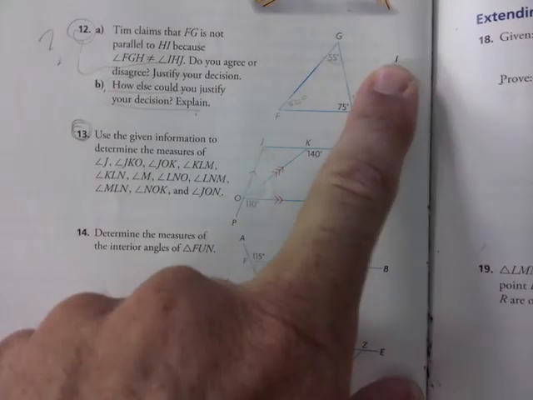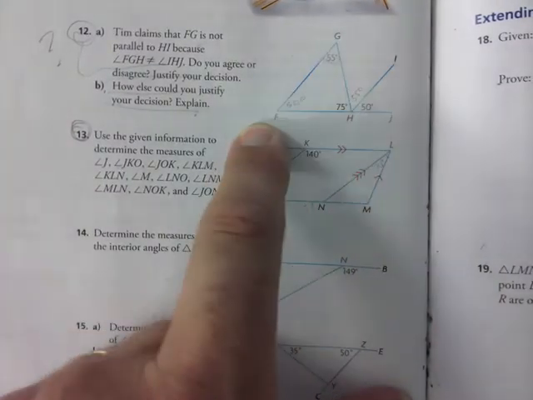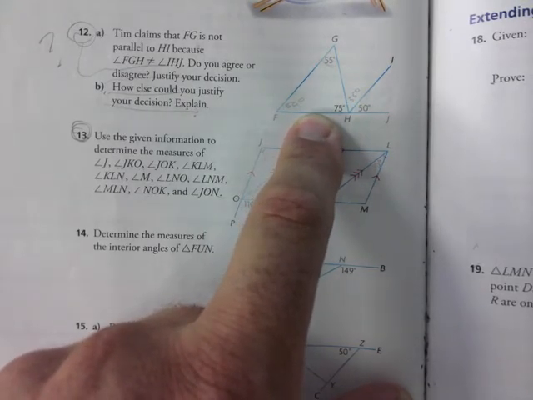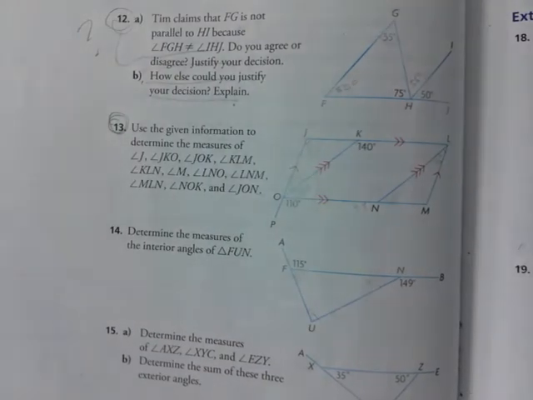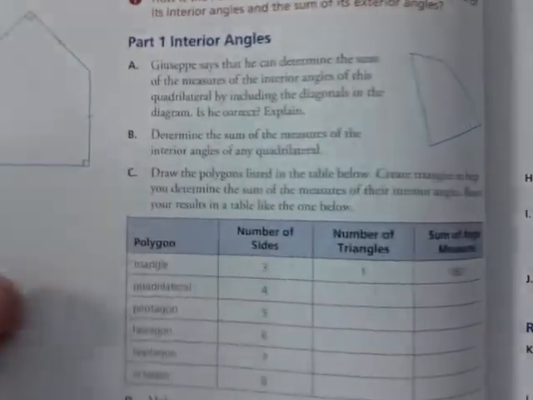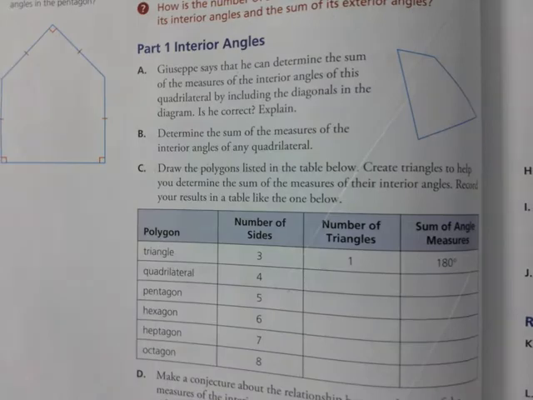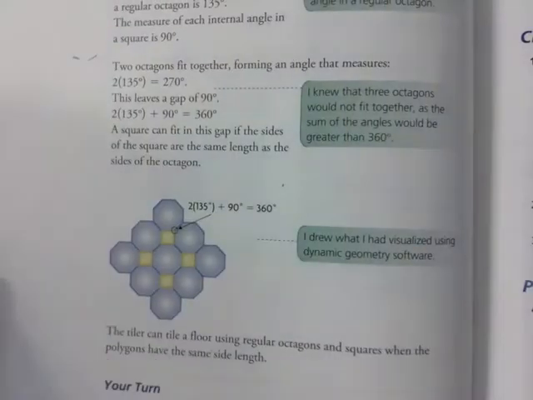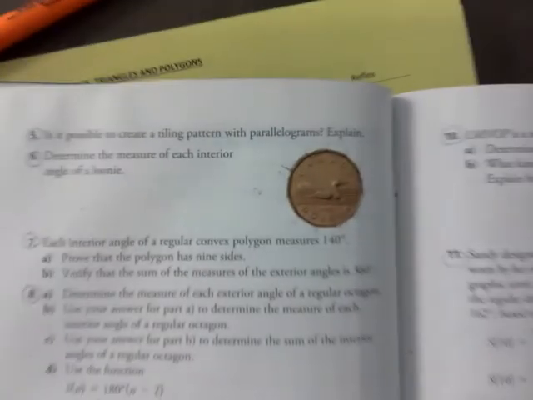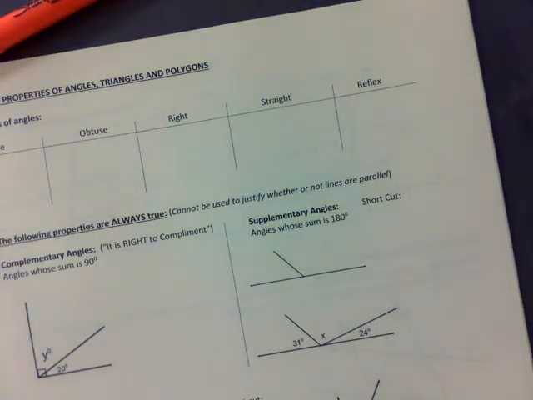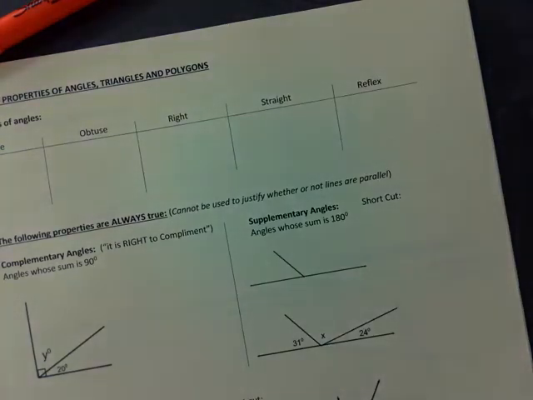We also will then end up with a lot of lines going every which way. You're going to see some triangles inside the lines that are created, rectangles, polygons. All of those we kind of build until we get to polygons. Polygons are like your pentagon, hexagon, and so on. Anyway, we're going to do a lot of those at the end. So that's kind of how we end this unit. I just like to give you a heads up. That's where we're headed. That's why I need to review some of these terms, okay?